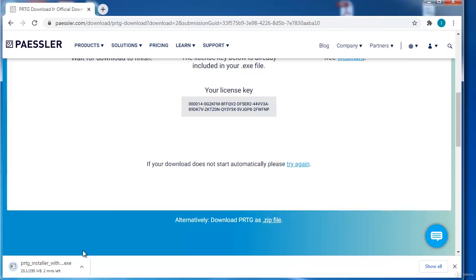So it has started downloading. The size of the file is 295 MB.